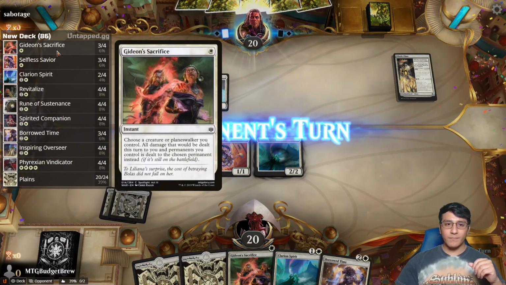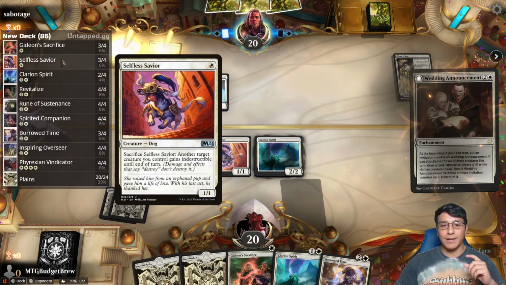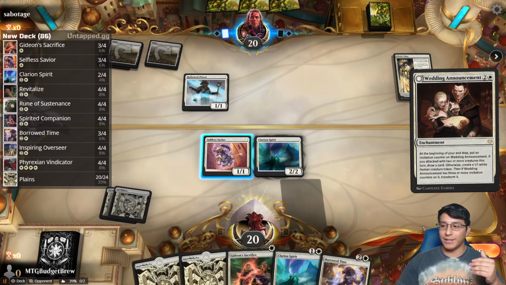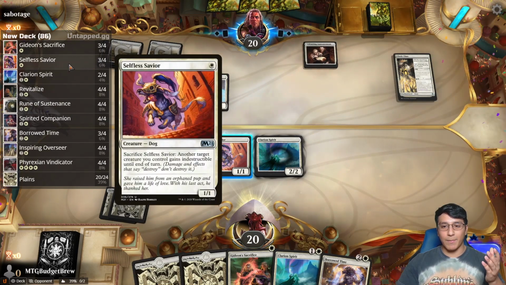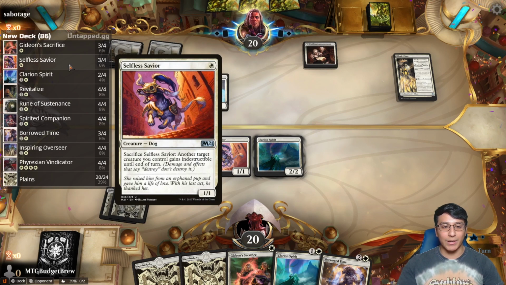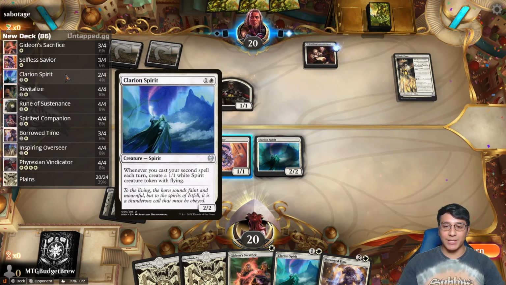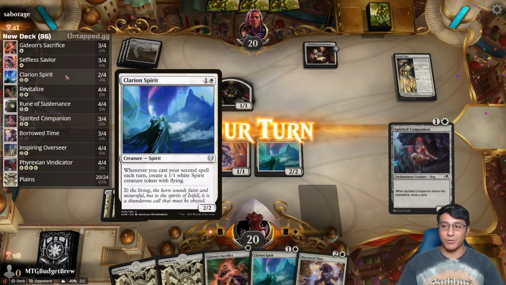So we've got a full set of Selfless Savior in the deck. That's just to try and give Phyrexian Vindicator a little bit of protection, right? We can sack Selfless Savior, and then another target creature we control gains indestructible until end of turn. We have Clarion Spirit in here. Whenever we cast our second spell each turn, we create a 1/1 white Spirit creature token with flying.